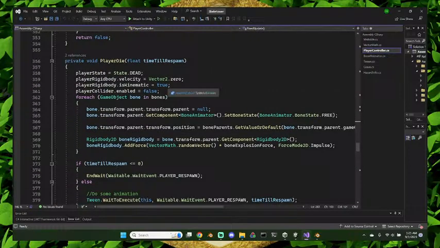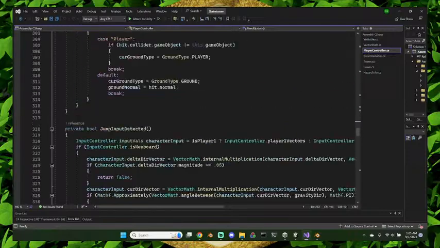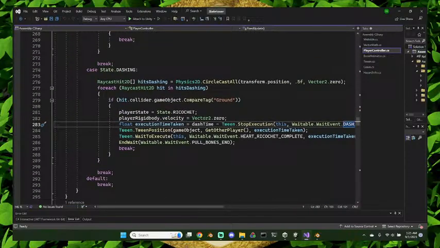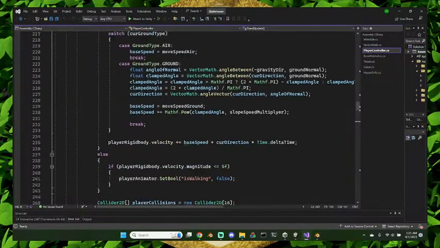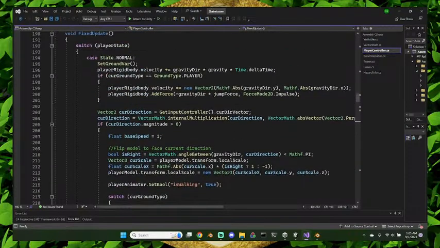So if player die, state dead, rigid body, do all this, explode. And then I should do this. First of all, when I go ahead and self-destruct, do I check that the other player is alive? I should. I'm pretty sure I do.